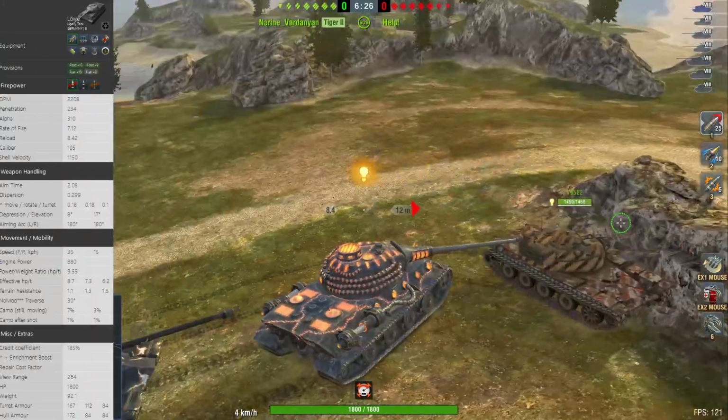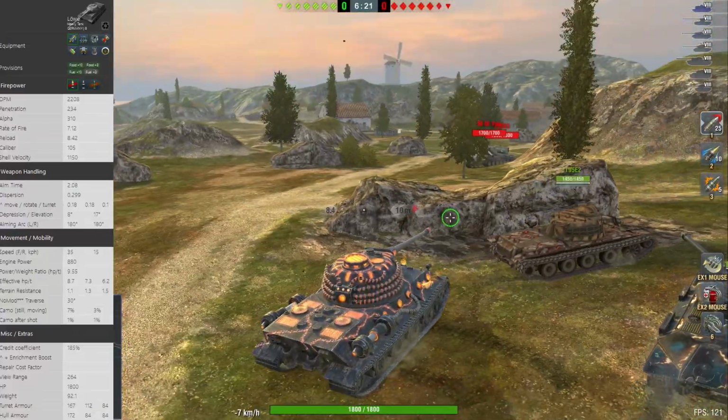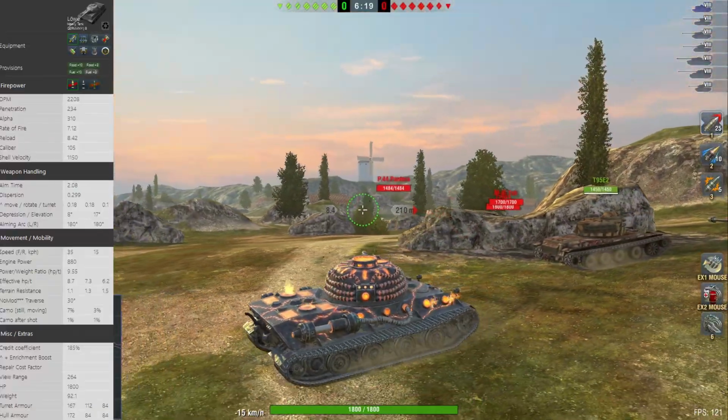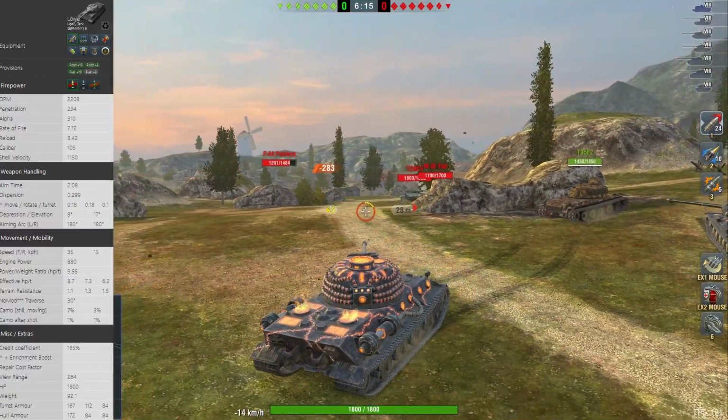Now, we do the impossible in the Lurven today. It's a very old tank, but it still holds up quite well. It's got very good penetration, decent alpha damage. The DPM's fine. It's got an excellent accuracy, 8 degrees of gun depression, which is about good enough.